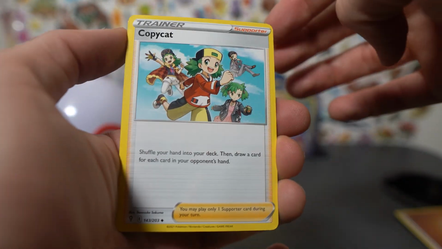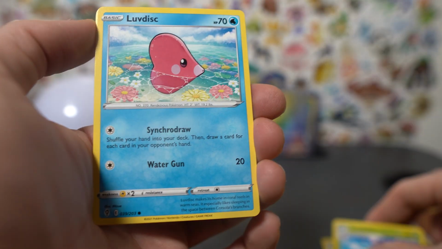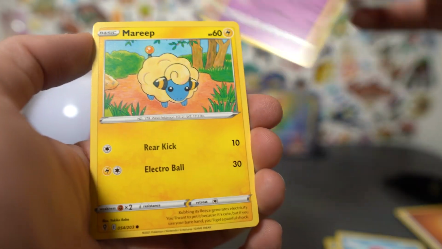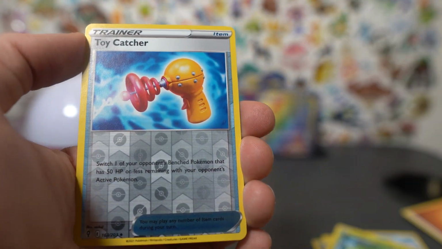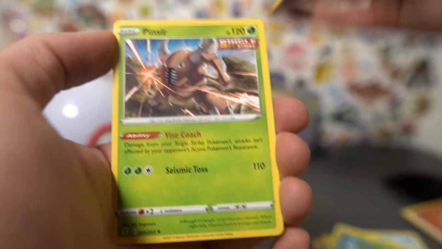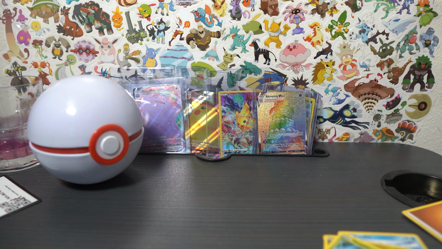So we got Copycat. You got Zwellius, Skiploom, Love Disc, Wobbuffet, Mareep, Dino, Hoppip. We got Toy Catcher, Reverse Holo, and on the back we've got Pinsir. So, not our guy. Not our guy.